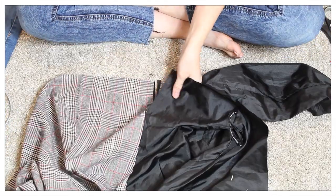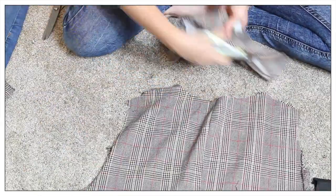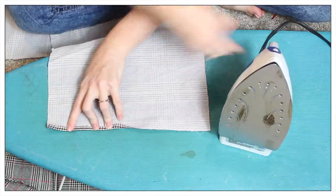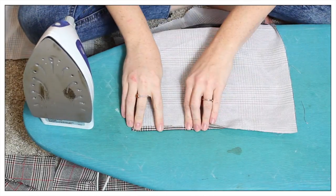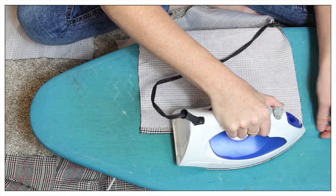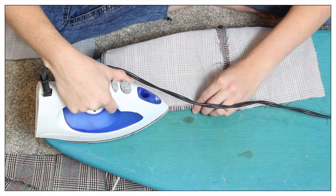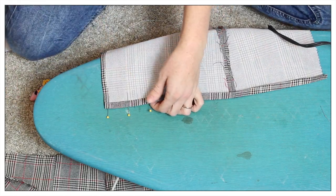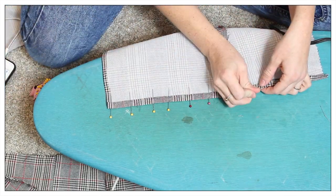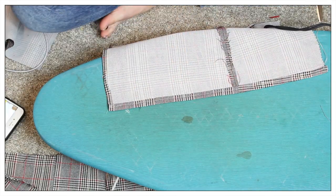Next, I was moving on to the top of my dress. So I took the rest of the blazer and just started cutting it up into big chunks. This is one of the pieces for my front. At first, honestly, I just kind of eyeballed the shape. You'll see later I went in and used, again, something from my closet to create a pattern piece. But I'm putting two pieces together with buttons down the front. So I'm finishing that inner edge as well as the top edge just to give me some clean lines.